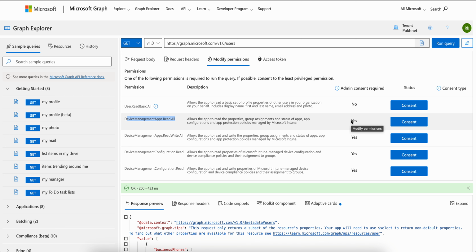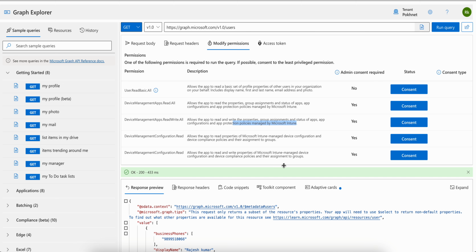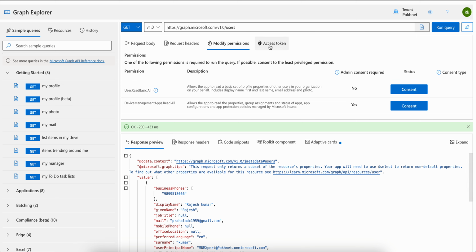For this one, you need admin consent. For the user basic role, if you want to fetch the users, you don't need admin. If you want to write anything, you can see the descriptions. There are many roles available, and whichever role you need for what you are trying to fetch, you can get it.